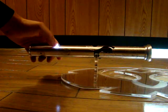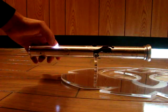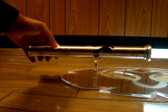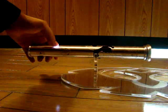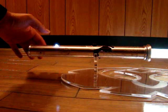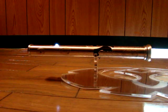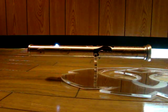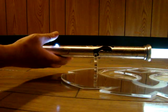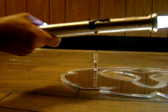So we got a couple of blasters. His gun is empty, so he's still pulling on the trigger. Standard blast. It just cracks me up. The Force Clash is... Force Absorb.